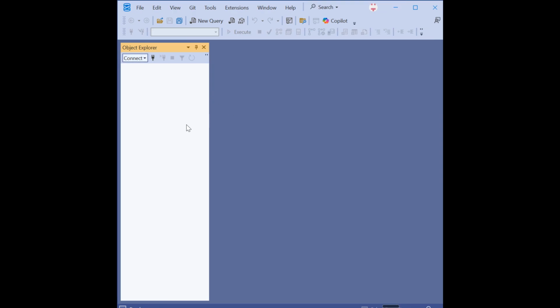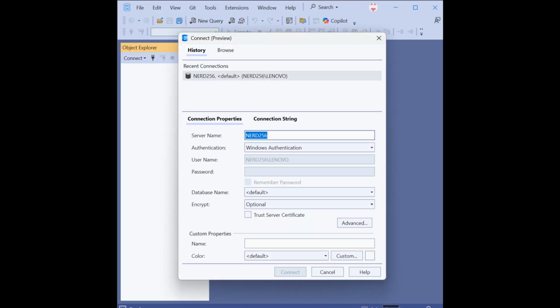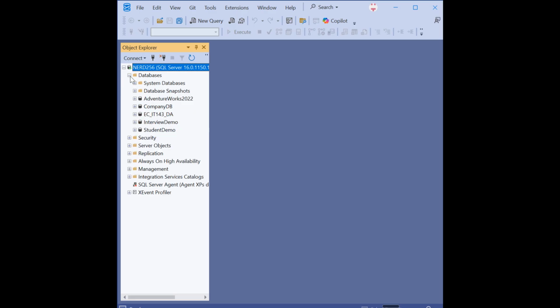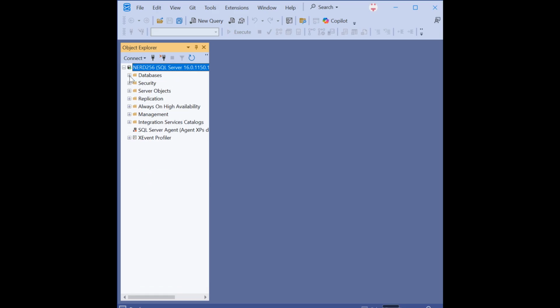So basically, when I go to my server management studio, let me first connect to my local server database engine. I connect. So here it happens. We are going to create a database called company DB. When we go to databases and expand here, you realize there is already company DB, so I've already created it.